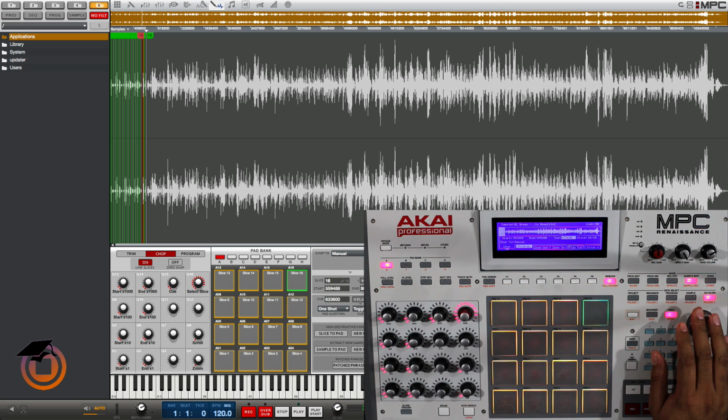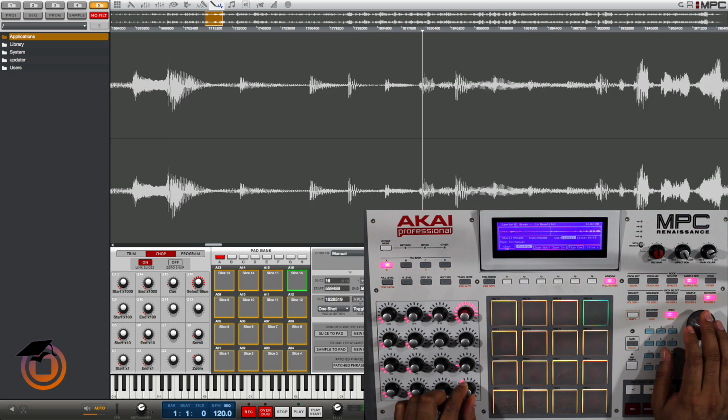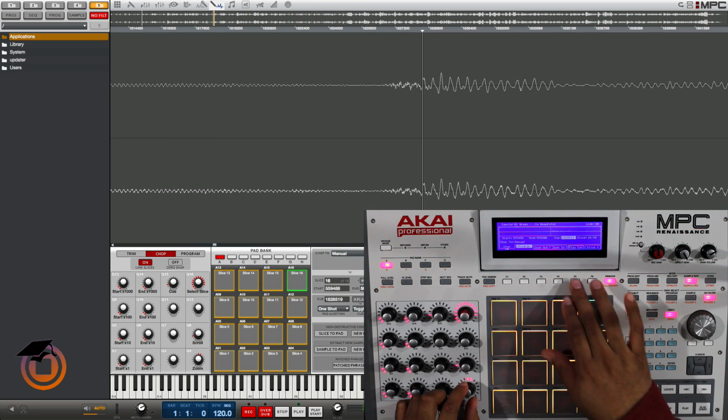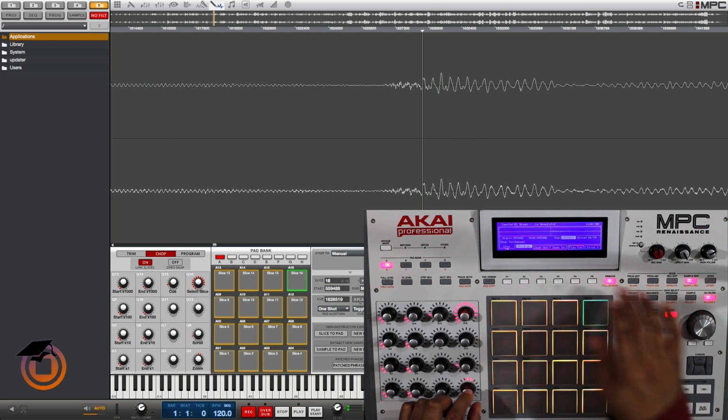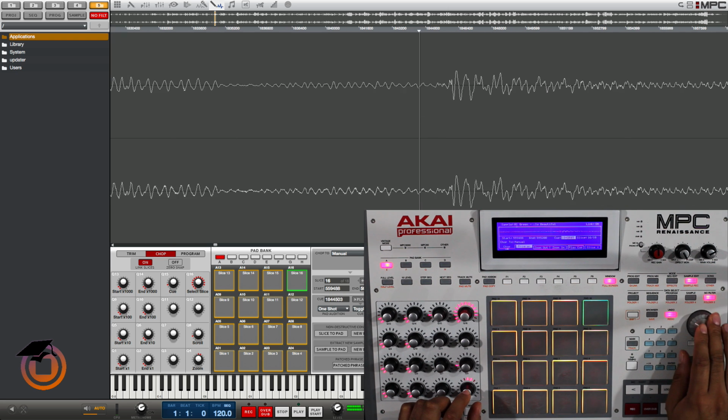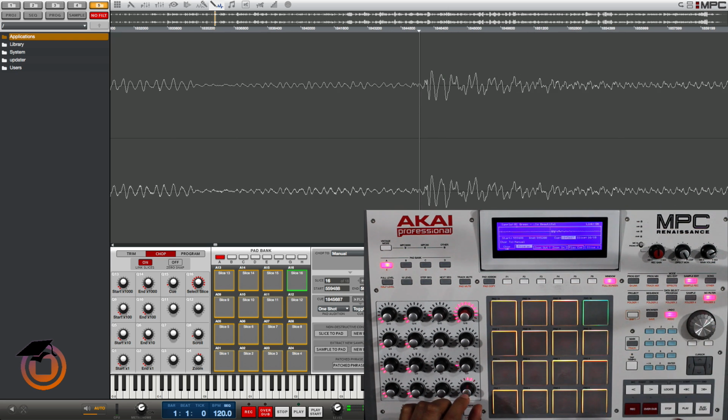Just move right along from here. We can move our cursor to another point in the song, and pick up chopping from there. So let's say this is where I want to continue from. I put my Q there.